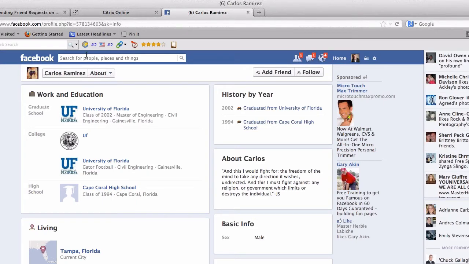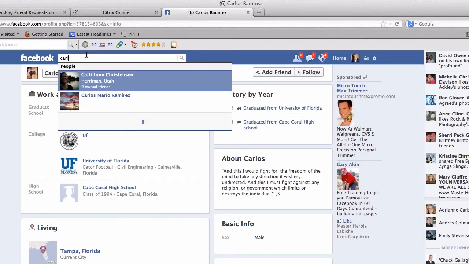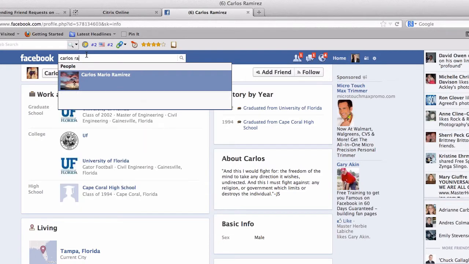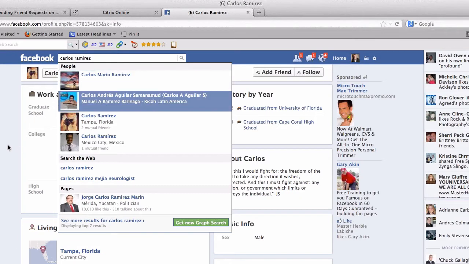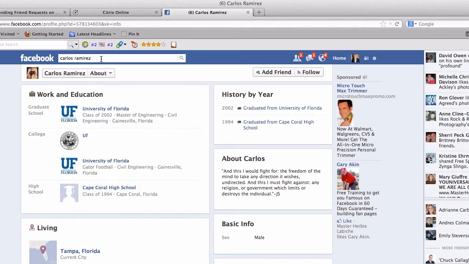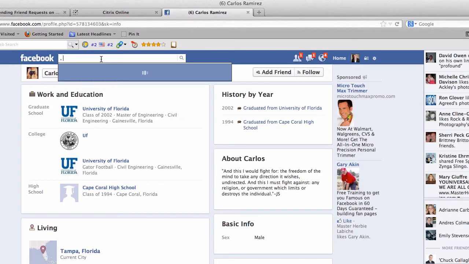If you want to find somebody that went to college with you, it's the same thing. You can put it here. I'm going to use the same name, although we already found him. But if you happen to go with this guy to the university, what university did he say he went to? University of Florida. The same thing.